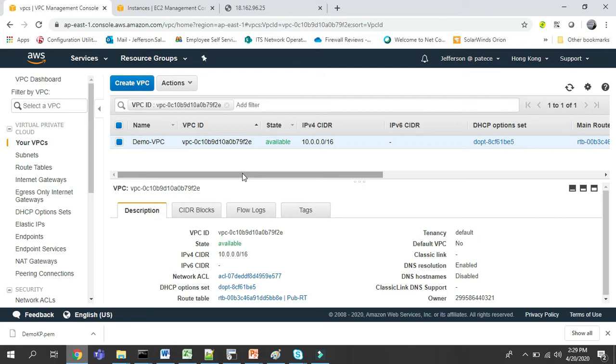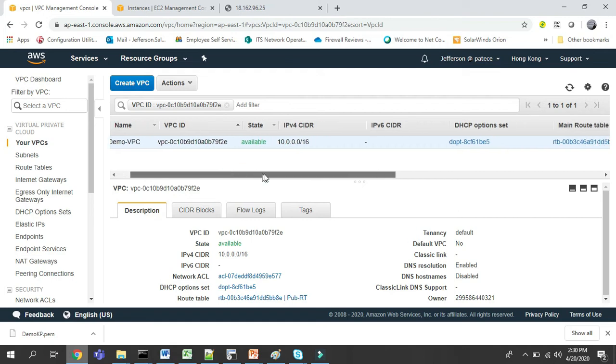Enable DNS support means it's a DNS resolution setting. It's by default true, and it queries the AWS DNS server for resolution. And enable DNS hostname, by default it's false.